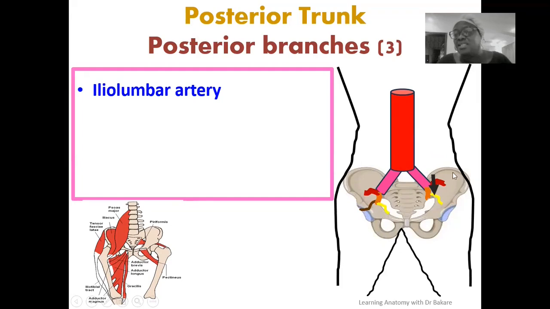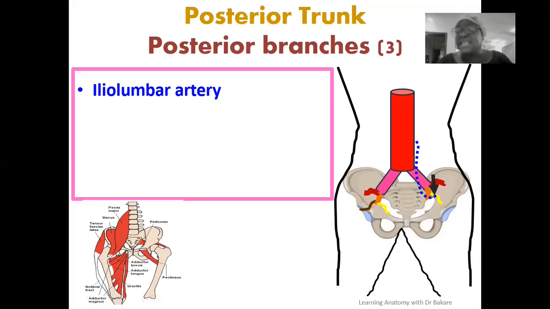But if you go back to this other side, we see that the anterior trunk here is removed. This is to give a clear presentation of how these branches would emerge from the posterior trunk. So we try to take up the anterior trunk at this region. This is where we have the posterior trunk highlighted in yellow, and the first branch that would emerge is the iliolumbar artery. So this is where we have the iliolumbar artery, highlighted in dotted blue. The iliolumbar artery is seen to emerge from the posterior trunk of the internal iliac artery.